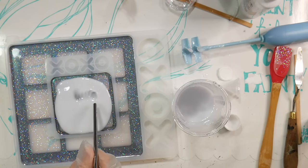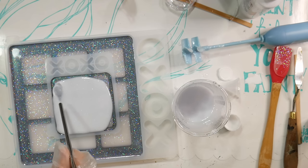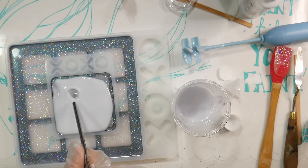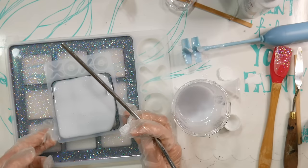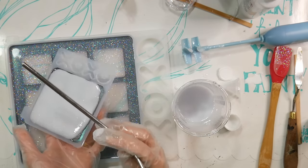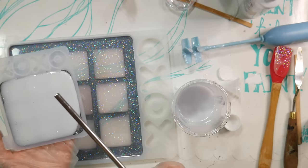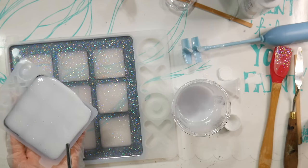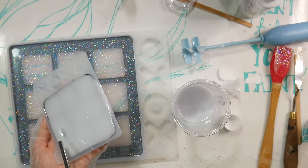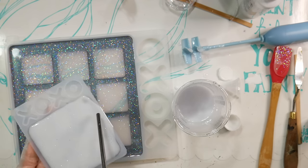If you see my face going in close, it's because I'm breathing onto it to pop any air bubbles. I'm also using a straw to blow air onto it to help spread the resin around and mostly to pop those air bubbles. That mixer does make a lot of air bubbles — maybe I'm using it wrong, or perhaps I'm supposed to let it sit and settle more before pouring. You're not going to see air bubbles from the front side, but your breath will pop most of them.